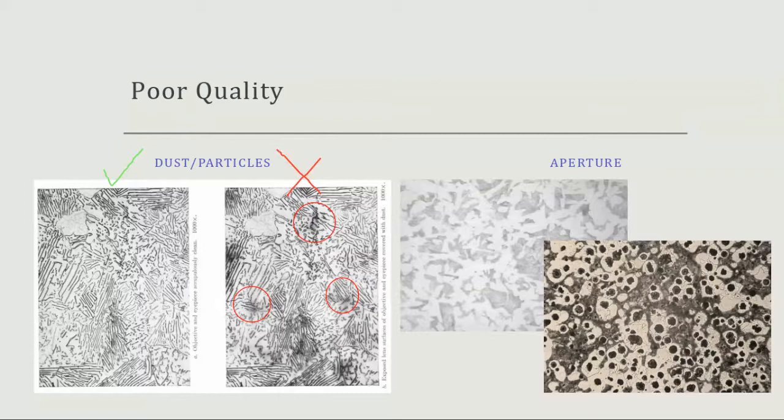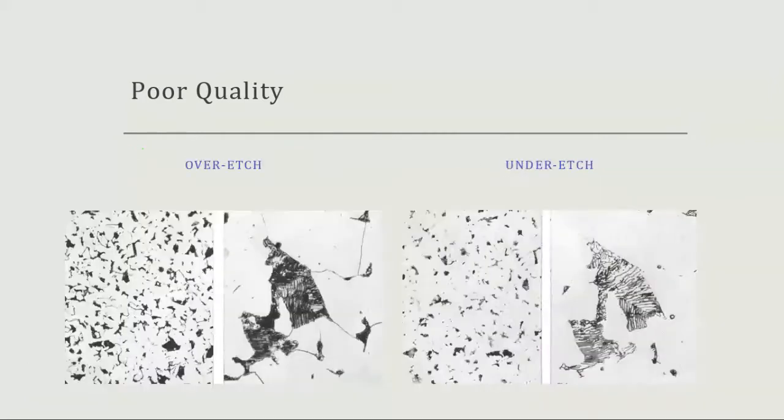Then when we have the aperture, once again, if it's too open, then you have samples that are in relief, so that's bad. And you can see the ferrite grains surrounding the graphite nodules, which is not something that you would typically see. It looks rough. And then if the aperture is too closed, then it looks washed out. So this is also a bad image. Okay, we discussed that on one of the first slides in this presentation.